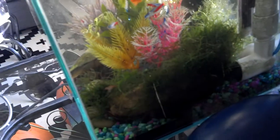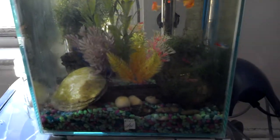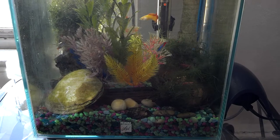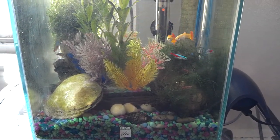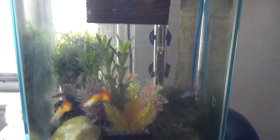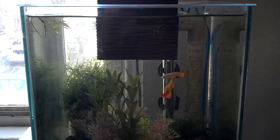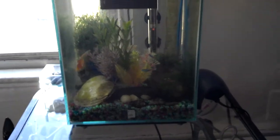I moved my big driftwood log with Java moss on it out to the side here. And I still haven't quite decided how I'm going to rearrange the tank for all this to fit, but the log there on the side with Java moss is still in there for the shrimp. That's their favorite place to hang out. I've got some wisteria floating up there that hopefully will grow over the top of the tank, and then I'll use that as a cover instead of the plastic cover that I have on there now.